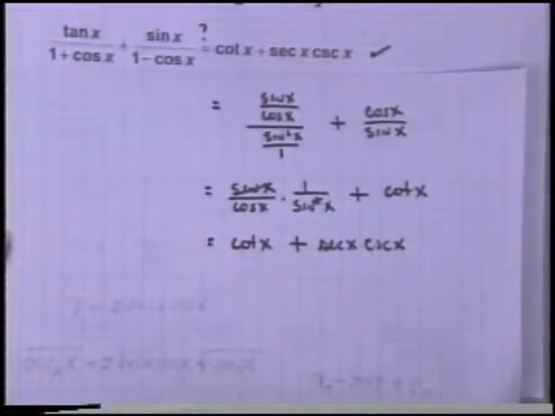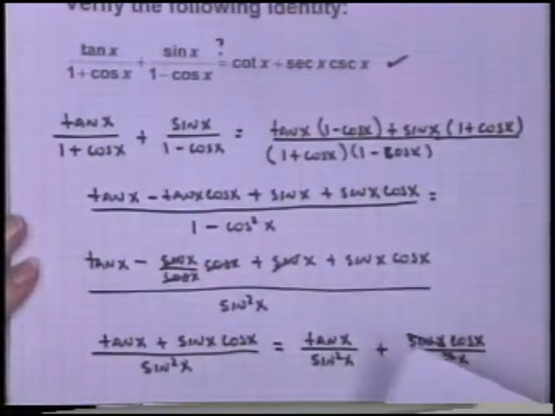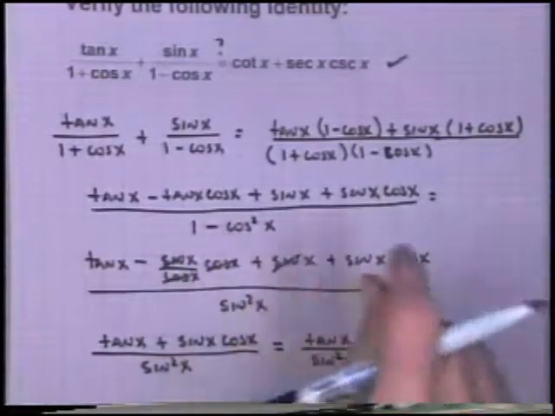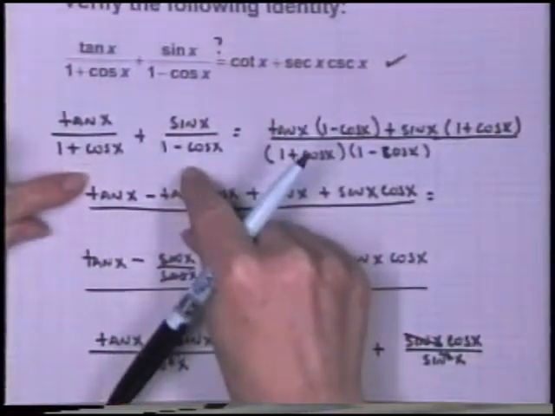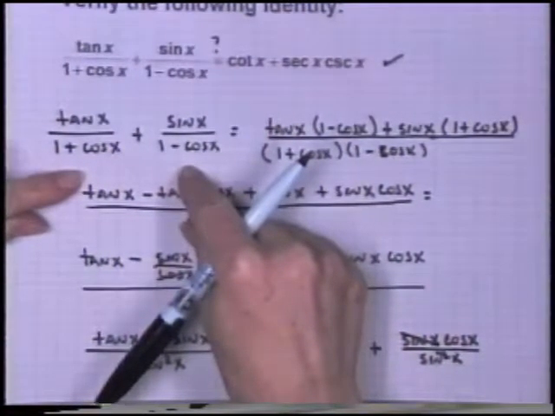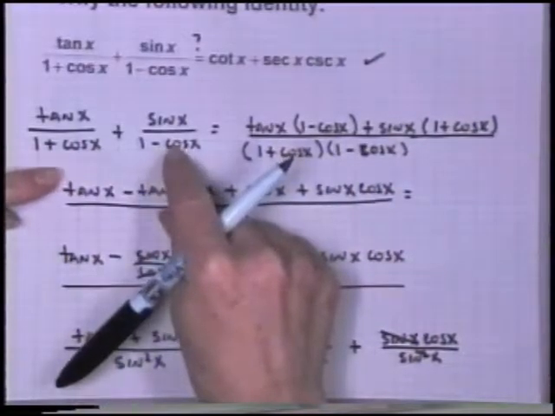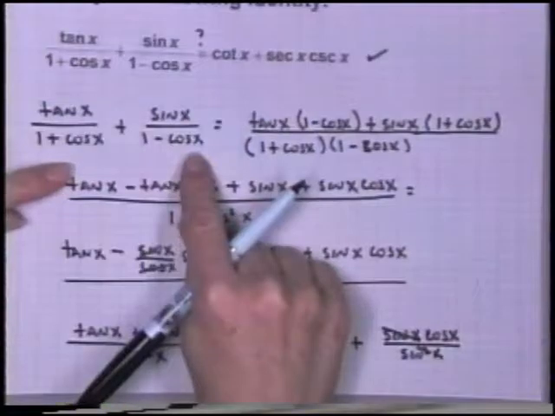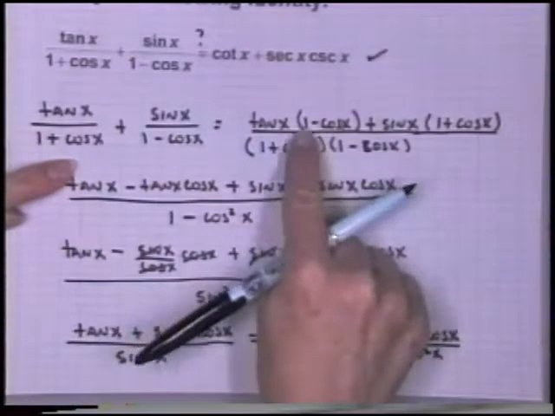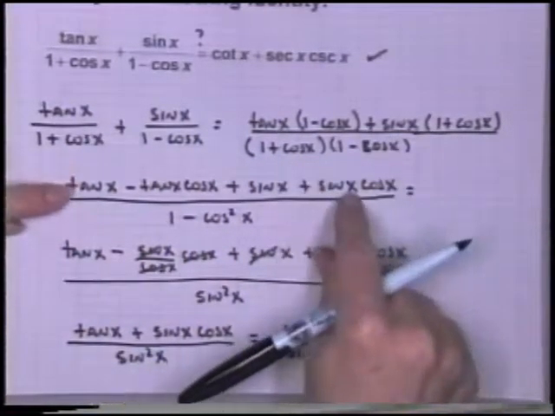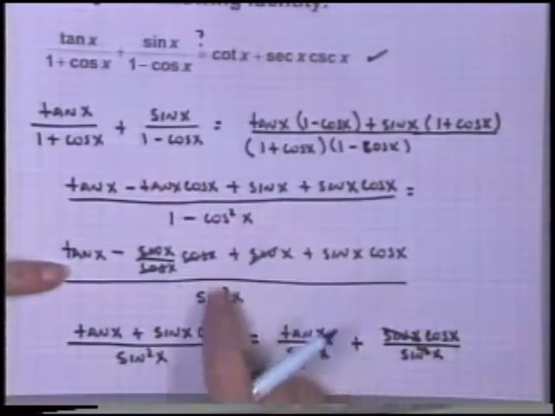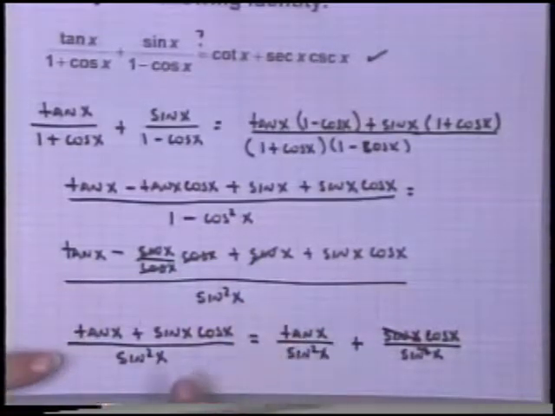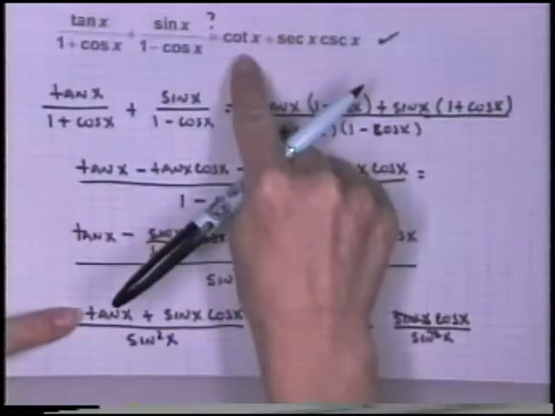Now that one got rather long, but notice that we eventually got where we wanted to go. Let's review what we did. We started out, and I chose this just because I saw I can get a common denominator and add these fractions. That would get me started, and I'm just hoping things will work out. If they don't work out, then you can always go back and try something else. Maybe try working over here. I got my common denominator and added. Then we did a little canceling, simplifying, and changed 1 minus cosine squared to sine squared.